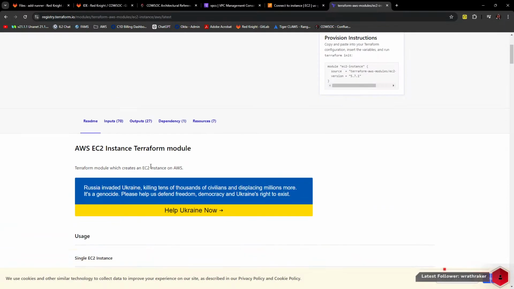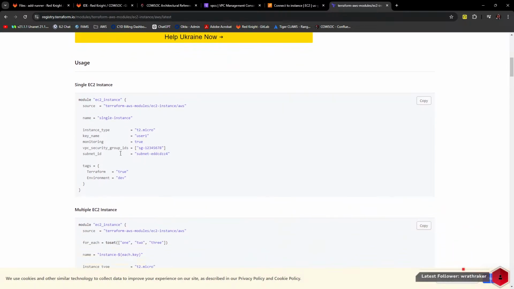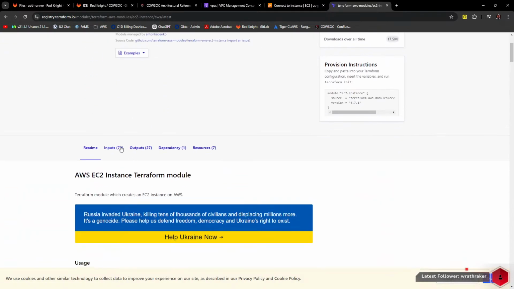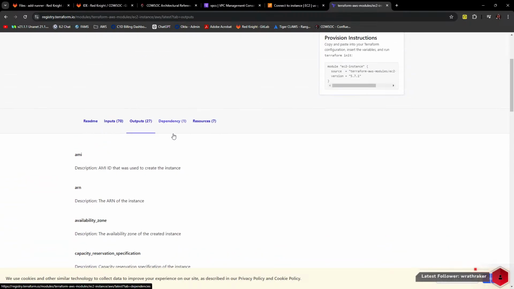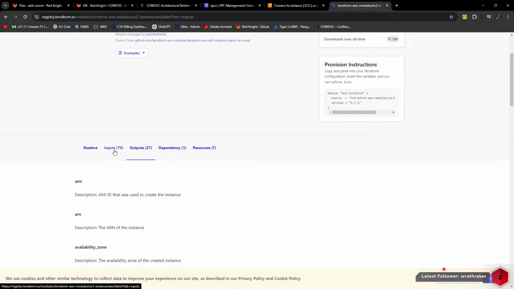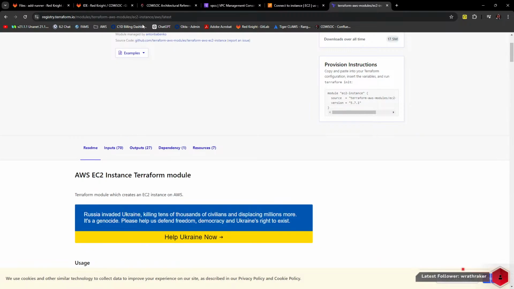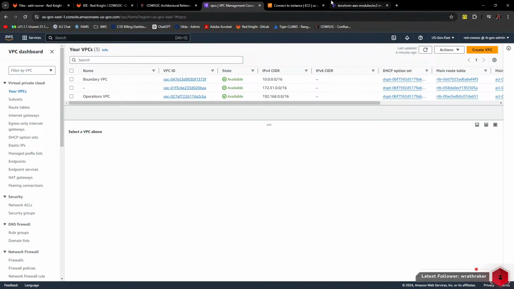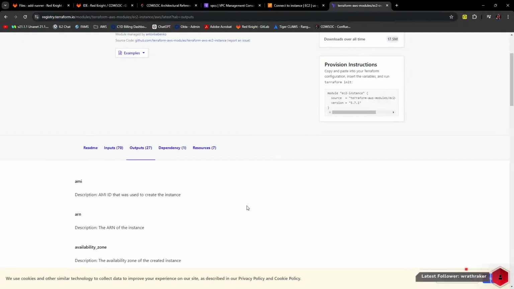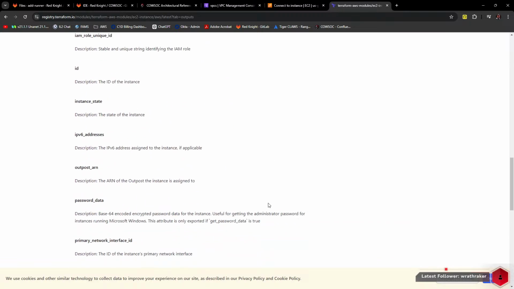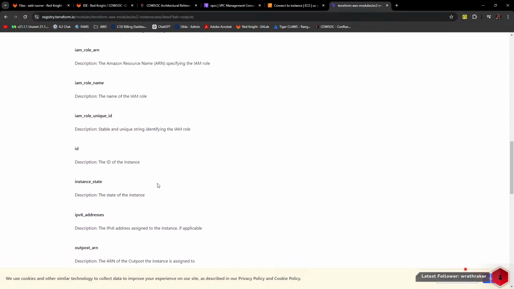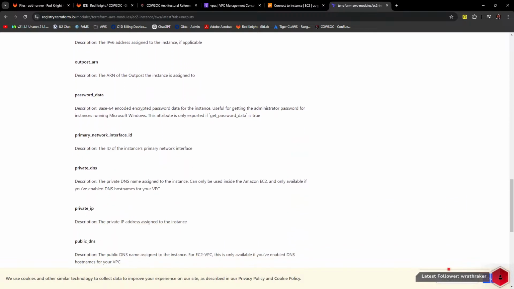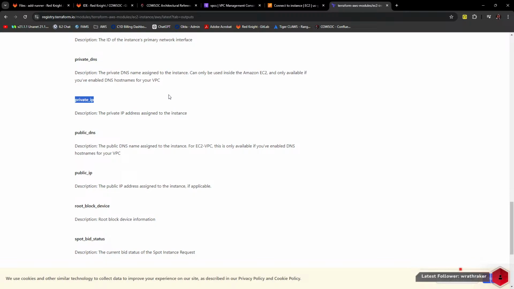And then here is the information on it, like some example usages. And then more importantly, most of the time, are the inputs and the outputs, which is the stuff that you're going to have to reference all the time. That's why I always copy this and put it in my code, because you will very often need to come back here. Say I'm deploying something else and I need to know what the IP address is of the thing. So I'm going to come in here and look, where does it say what the IP address is? And, oh, private IP. There, that's what it is.